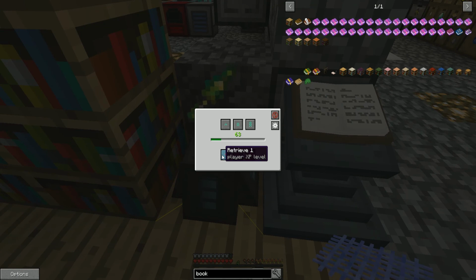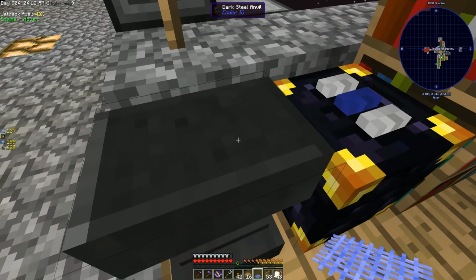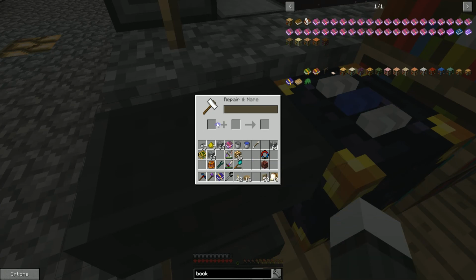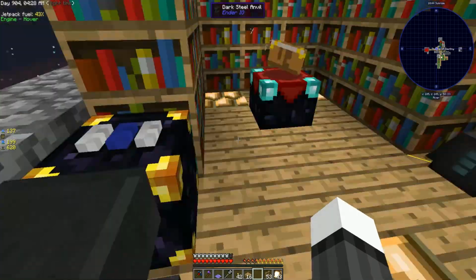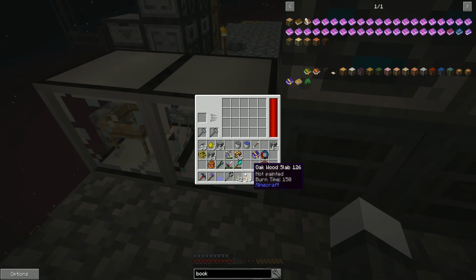Oh, there we go. Oh, nope, 6. One more. So I can come over here, and I can say, yep, give me that. Give me that. Oh, wrong book. That book. There you go. So this guy's got efficiency and fortune. So if I put this on our sieve down here, what should happen is no matter what, even if it's a low drop stuff, it should give us when it does yield, a lot of that thing.